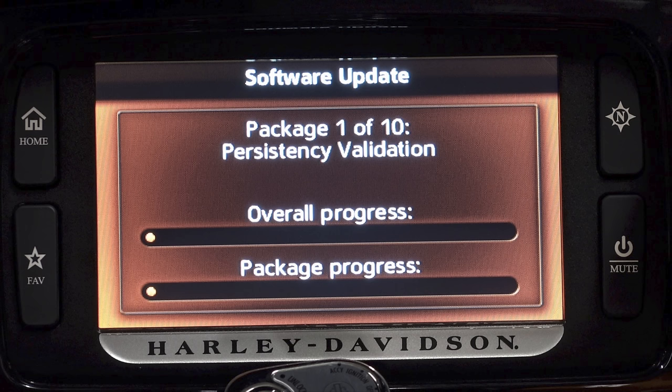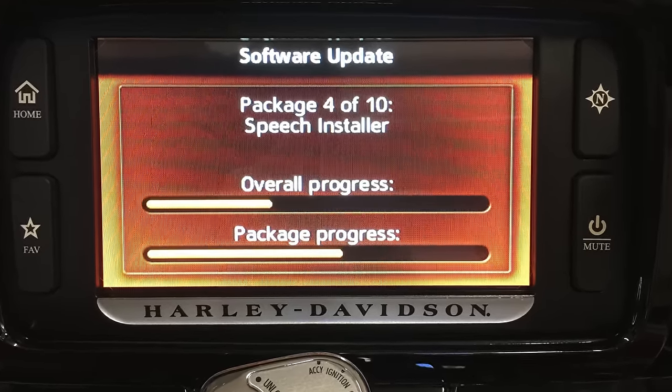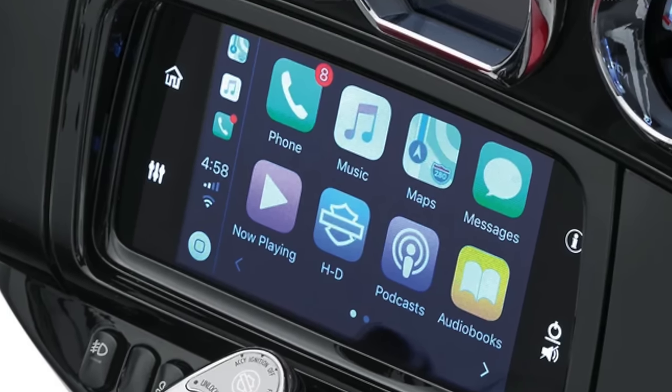To make sense of the new IFCU, we need to put things in perspective and look at Harley's recent past in regards to dash infotainment systems. It's no secret that Harley's first attempt at the original 6.5 GT Boombox system on the 2014 to 2018 touring models, in partnership with Harman Kardon, was mediocre at best. Third-party developers tried to fix that unit over the years with software updates that often broke more than they fixed. It was a very laggy and clunky operating system with a poor UI and a plethora of problems.